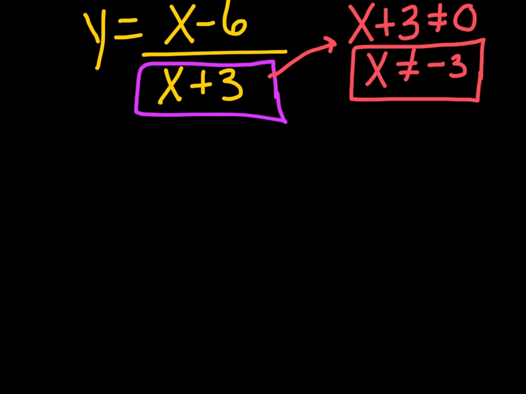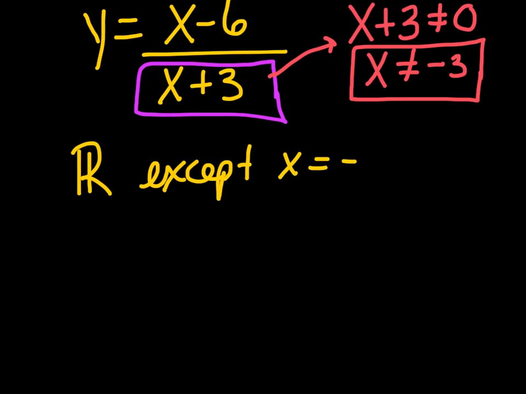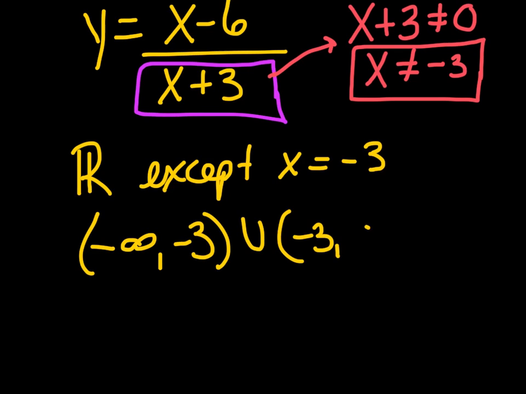Well, there's two ways. You could say all real numbers except x equals -3. So that's one way to say it. Or you could say from negative infinity to negative 3, union, negative 3 to positive infinity. Now notice, even though I use negative 3 twice, I don't have a bracket around it, so it's never equal to. So 2 ways to say the same thing.